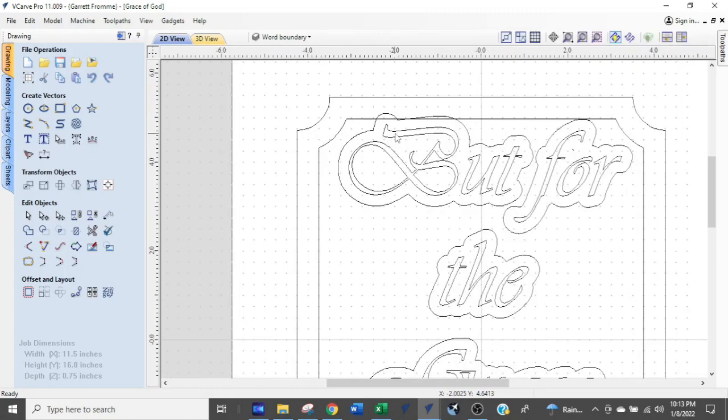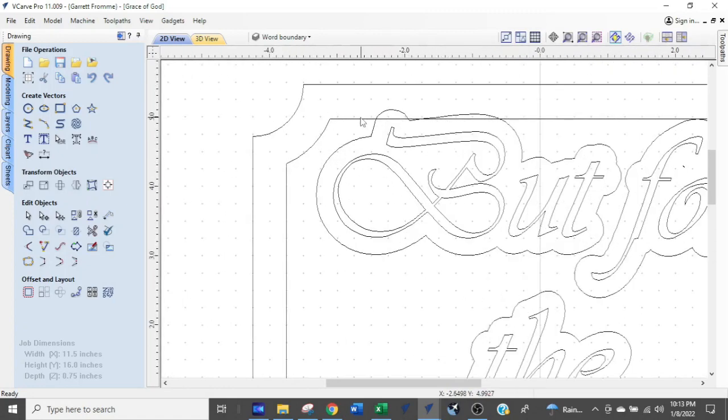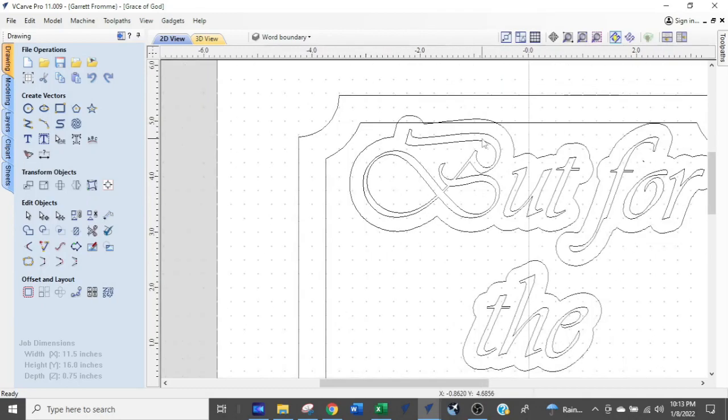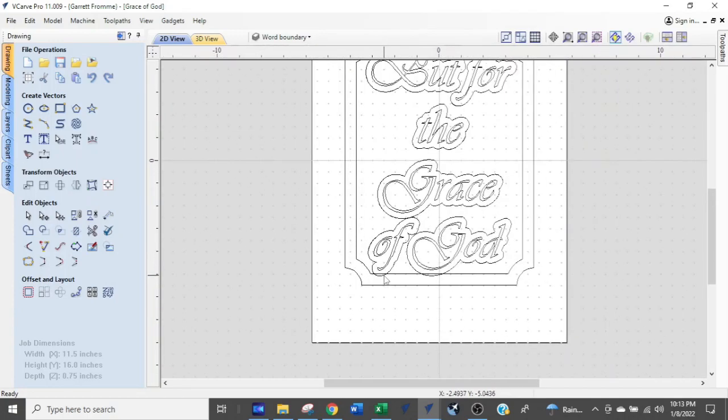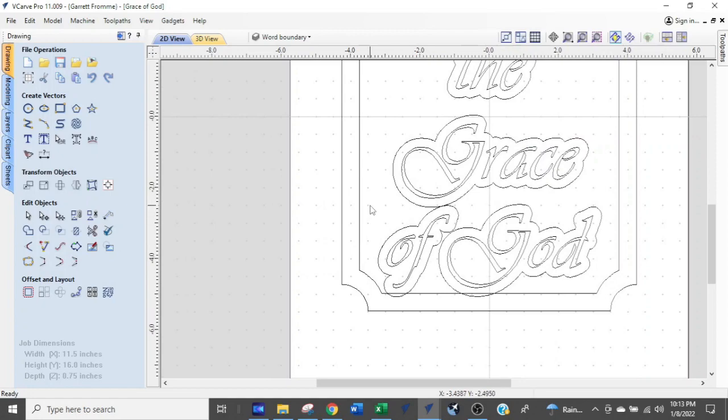We've got our cloud, but we've got some crossover here on the boundary, and this is going to cause some issue for us down the road when we run our toolpath. We have crossover with the B cloud, and we have crossover with the God cloud right here, and with the of cloud right there. And so the way we're going to solve that one is simply by resizing things. So I'm simply going to grab this frame. So both items in the frame are highlighted. Now I'm still on a different boundary layer, but I can still modify things to a degree that are on other layers. As long as we aren't adding vectors to them, we're just changing the size of it, it's not going to cause any issue.